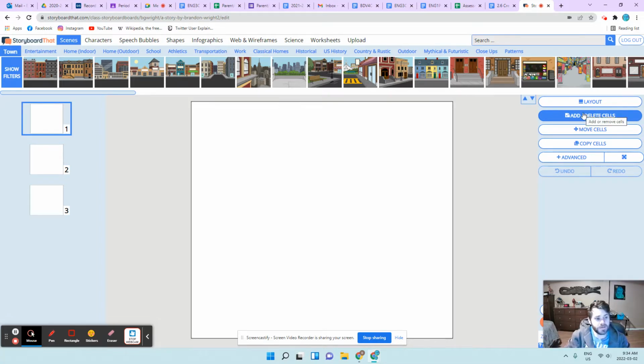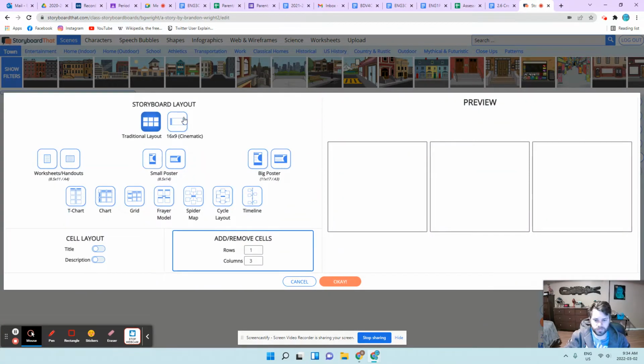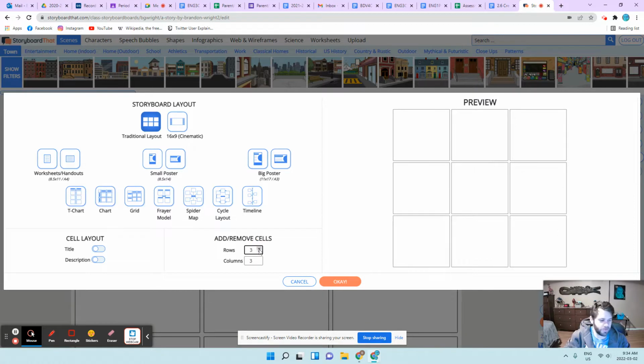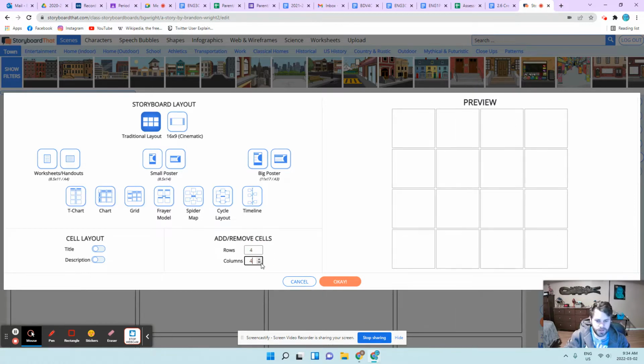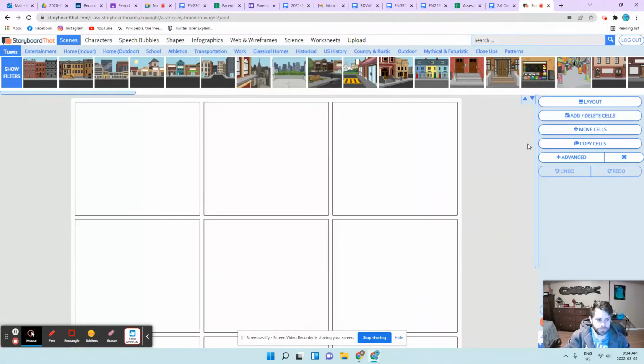Now, how to do that, you just click this button right here, add and delete cells. Let's start off with, say, a row by 3 by 3. I could do more or I could do less. It's up to you. But I'm just going to do 3 by 3, then click OK. Now we have a tab at the top here, and then I can cycle between different categories of settings.